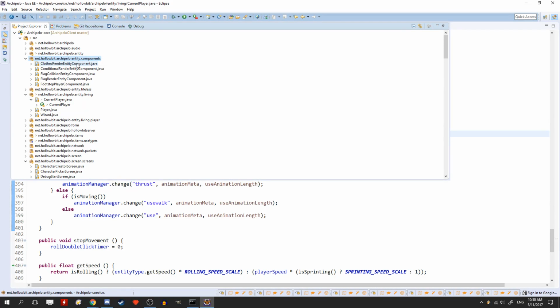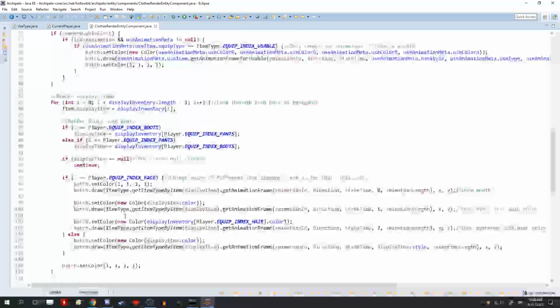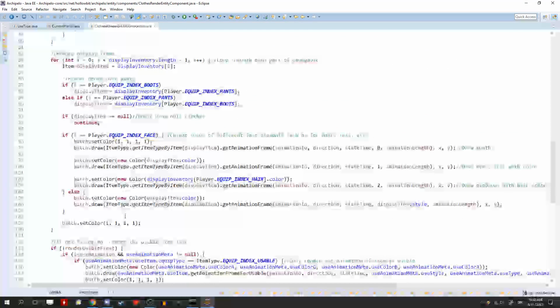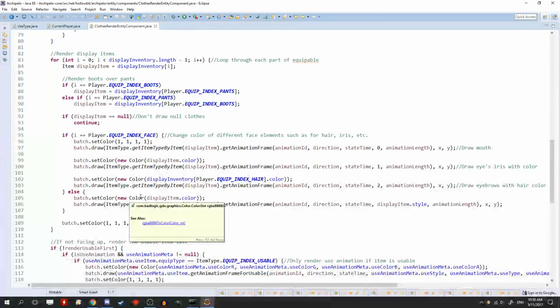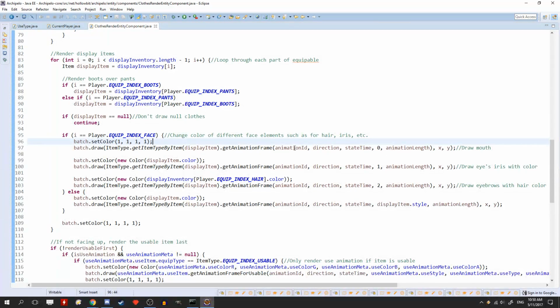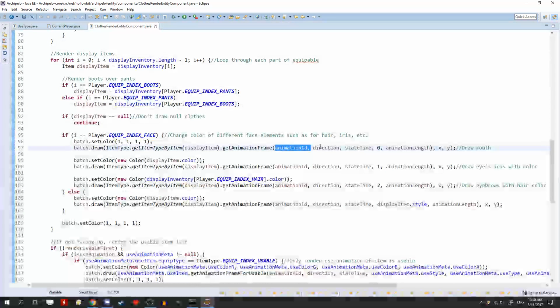Components, close rendering. Now see here, I'm not even passing in the style for the clothes to be rendered differently.